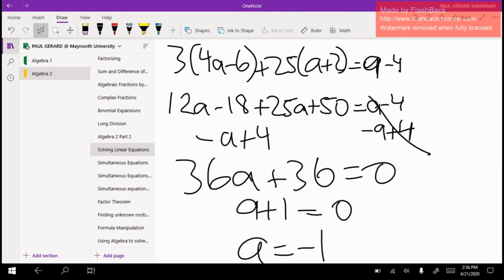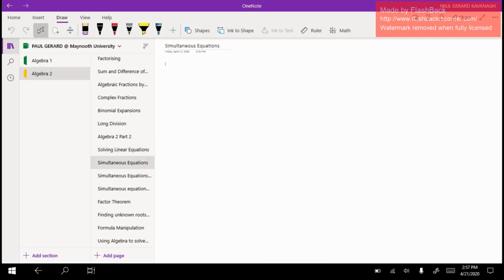The algebra approach has the best accuracy, and you will find a lot of answers easier through that method. So I'm just going to see, is there any more methods that I need to use? There are not. So now I'm going to move on, and now we're going to go into simultaneous equations, because that is actually another method.